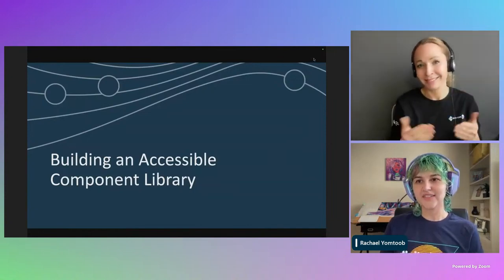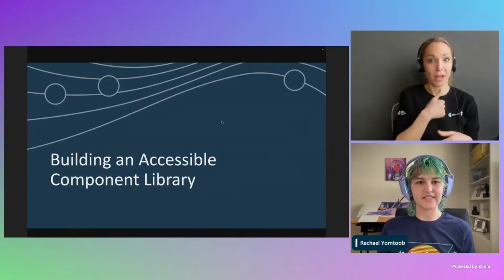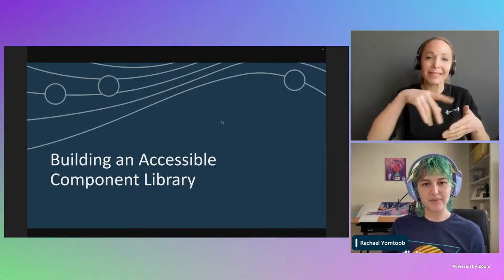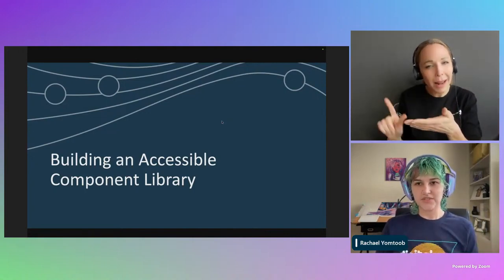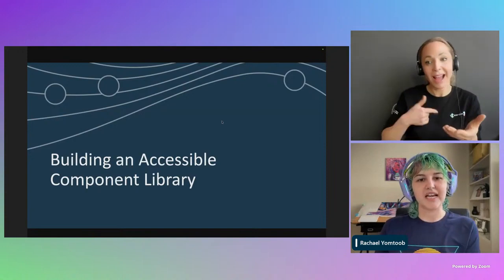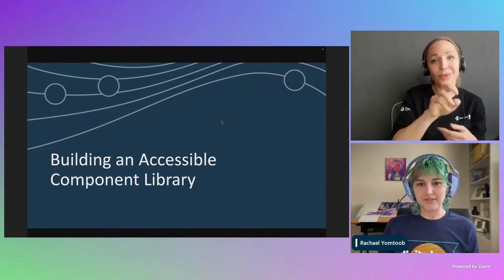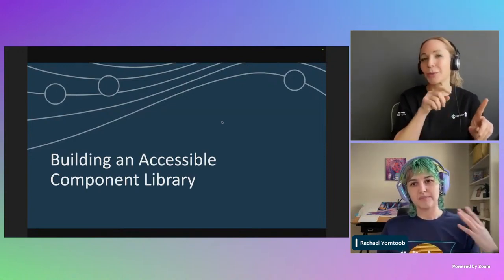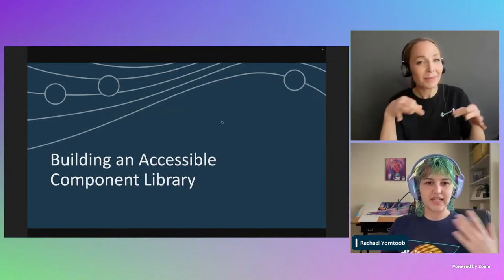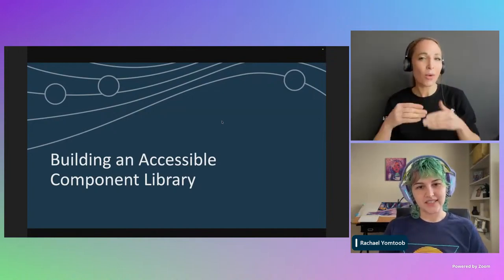All right, so now that we all have a shared understanding of design systems and component libraries and the benefits, and I've introduced Cauldron React, Deque's component library, I'm going to talk about how we built the library and what our guiding principles are there so that you all can take that and use that in your own day-to-day.